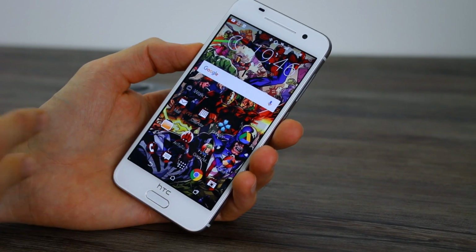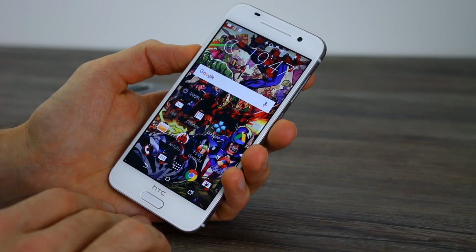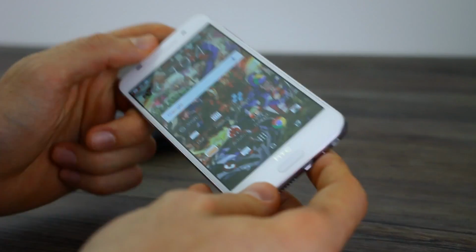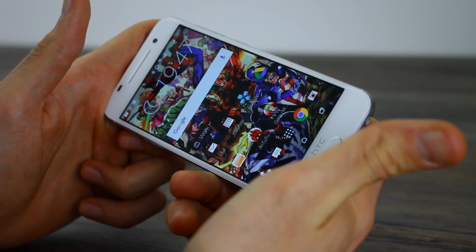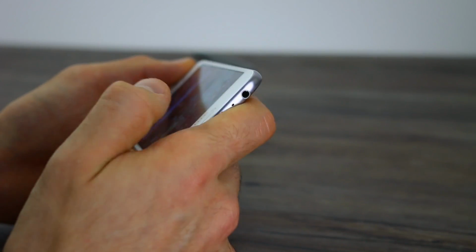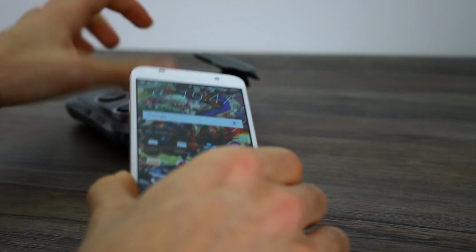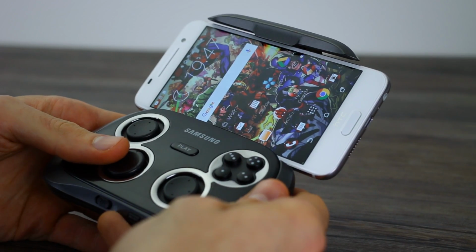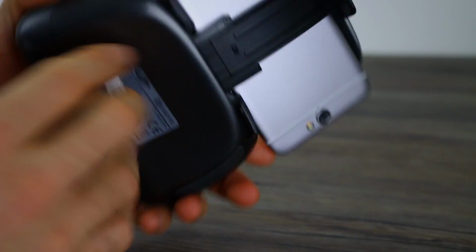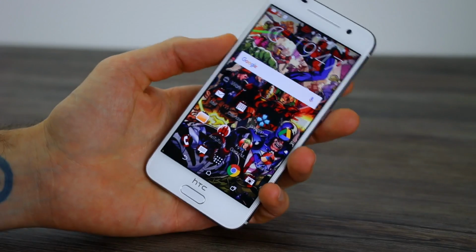First off, I'm going to tell you about how the design fares in terms of gaming. That 5-inch AMOLED display looks beautiful. It's nice and sharp, full HD, not quad HD resolution, so you don't have that Samsung Galaxy S6 level of sharpness, but it still looks beautiful nonetheless. In addition to that, the device is not too light, so it feels quite well weighted. It doesn't get too warm, which is nice. The sad thing is the speaker at the base is very easy to cover up if you're hand holding it. You do, however, have that 3.5mm jack situated at the top if it's in landscape, so you can very easily plug that in. Naturally, if you are using this device in a gaming controller, then you will be very, very well served, even in terms of audio, as the speaker is going to be situated away from your hand.